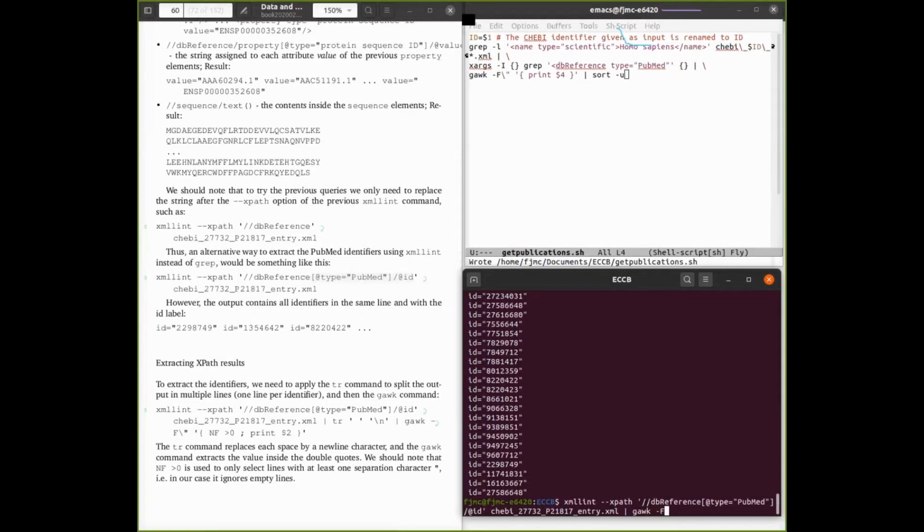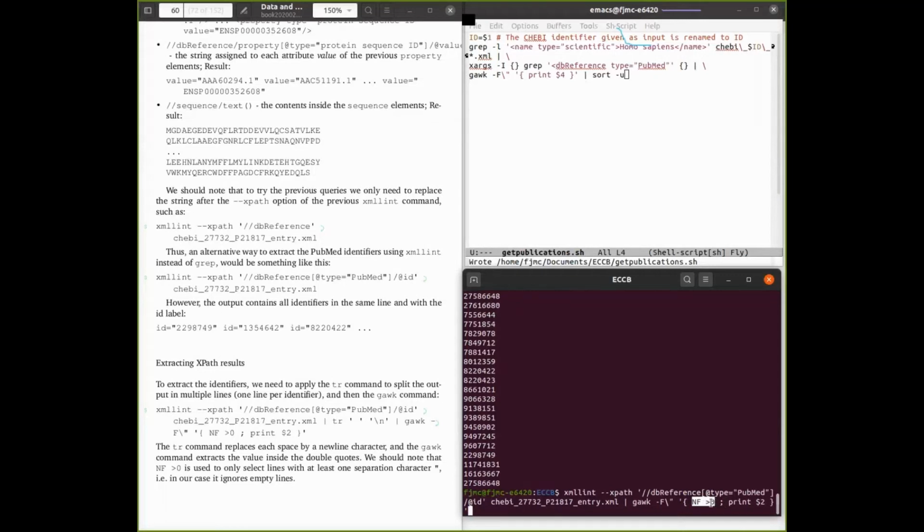I say that the field separator is the double quotes. The number is inside the double quotes, so the field separator is double quotes. Then we just want to print the second column. Why the second column? Because this is the first column and this is the second one. And if I do this, I just get the number.